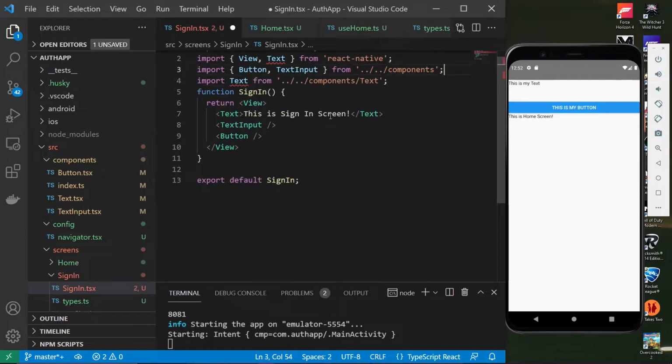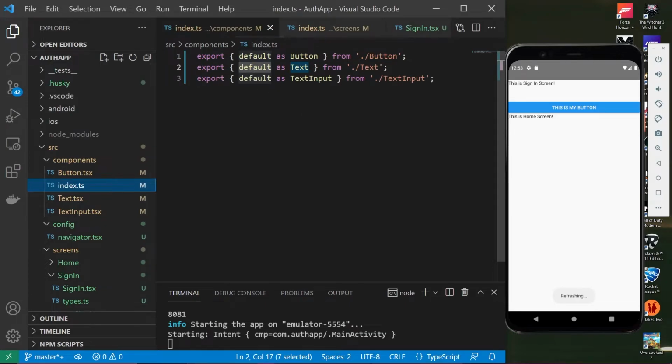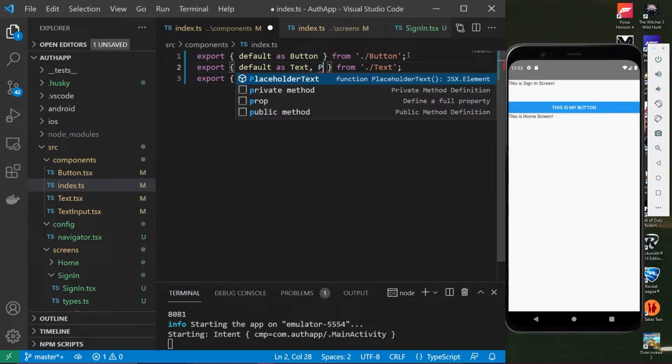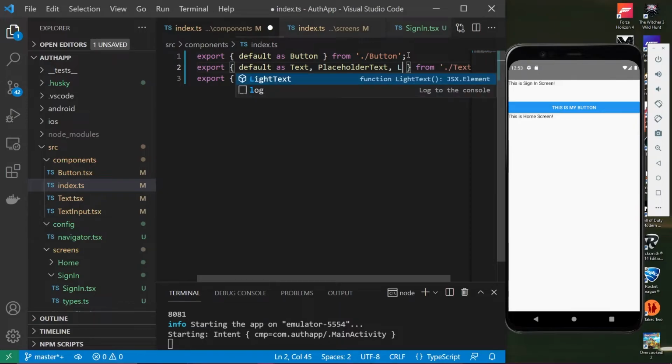So we can do the same thing in the index file as well. All right. So let's do that. Since I'm exporting the default in an object, I can also add the named exports like this. Yep. So I also need to name the default export, right?